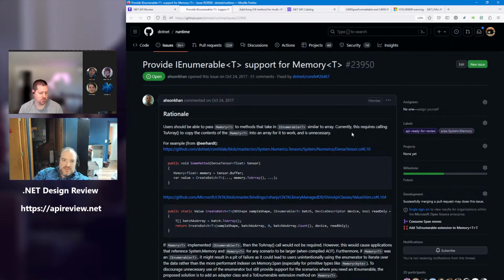Right. So next is provide IEnumerable of T support for Memory of T, 2 3 9 5 0. I don't know this could be done without making Krzysztof Cwalina very sad. Really, he was opposed to it?